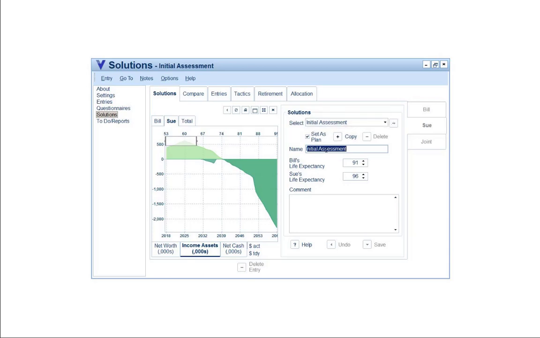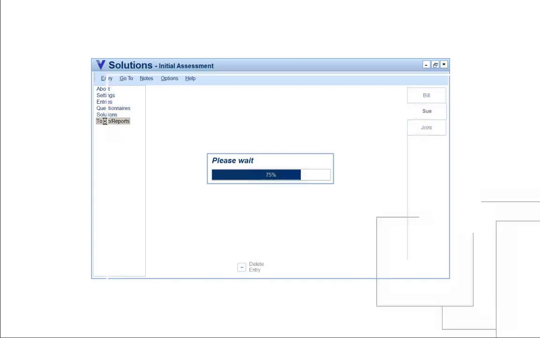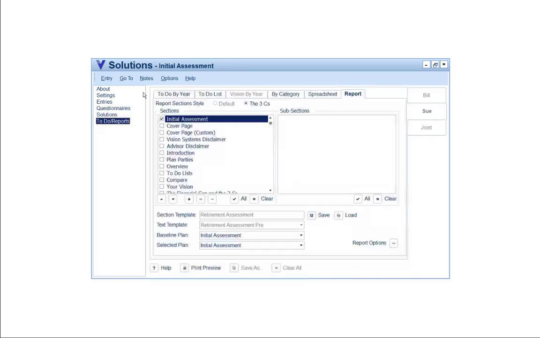So if we keep in mind the client's question is, will I be okay in retirement? You may be busy. You may not be able to work on the plan for a few days or a week. And so one of the things you can do is give clients some immediate feedback. So in the initial assessment, there is a very simple little report that's built in. And if we click Print Preview, for a retirement assessment plan, it's just 2 pages. For a retirement and estate assessment plan, which includes insurance and estate output, it's 3 pages.